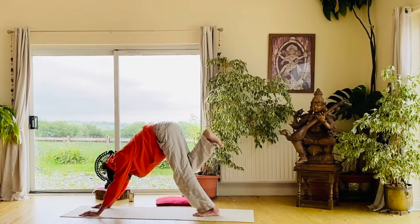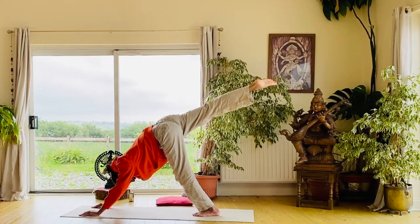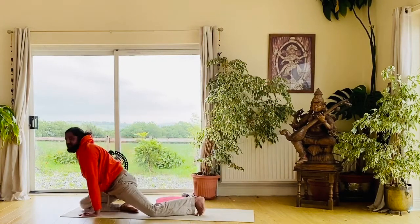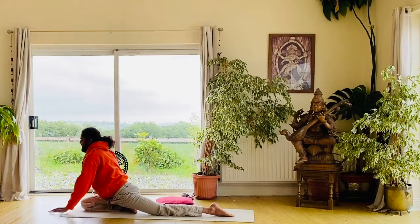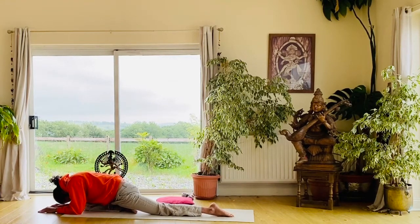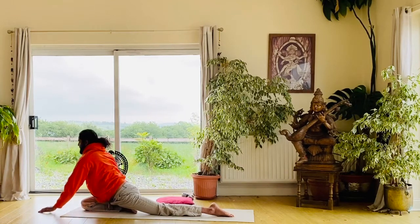If you are ready, take your right leg up again. Really extend your leg up. And as you're breathing out, you're going to bring your knee on the floor to the front. Left leg extend behind. And then gently drop your elbows to your front knee. Head over your knee and rest. Gently bring your head up. Use your hands to push up.